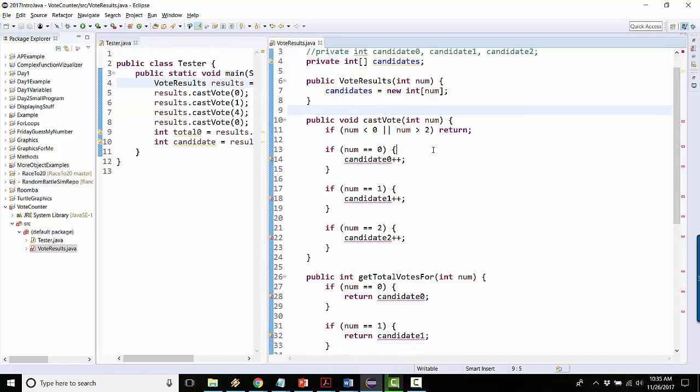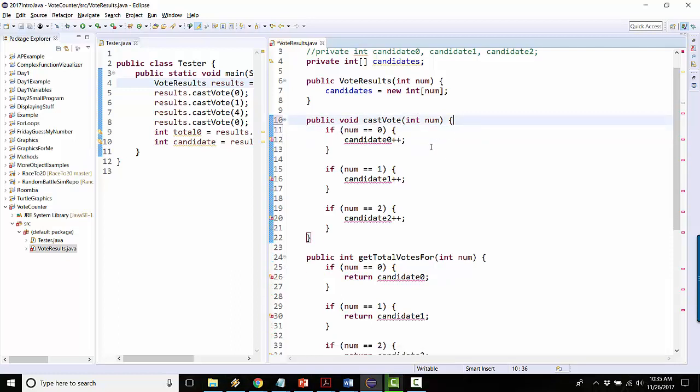All right, so let's do cast vote. So I'm going to do this in sort of 2 steps to help you think about how this makes sense as an array. So we still want a number here that represents which number candidate we want to vote for. We'll come back to this in a second. So you might think we could do this. We'll test if number 0, if the input number is 0, then we want to take candidates location 0 and we want to add 1. And that's not wrong. That's right. We do want to add 1. It's just that there's going to be a shorter way to do it.